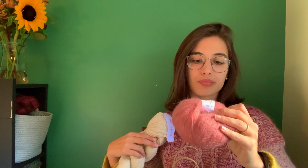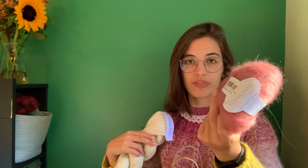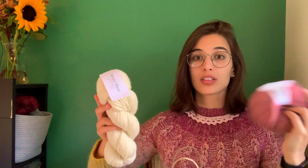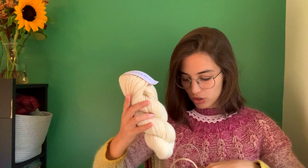And I'm going to be using this probably at the end of the sweater. It's bottom up, and then I'd like to have some white by my face. But I'm going to cast on with this, and for the rest of it I'm going to use my advents. I'd like to cast on December 1st, and with it I'm going to be using this silk mohair. It's Tin silk mohair, and it's just a beautiful dusty rose. I think these will go really well, and maybe at the top I'll start transitioning the mohair to the white mohair that I used for the Sorrel.